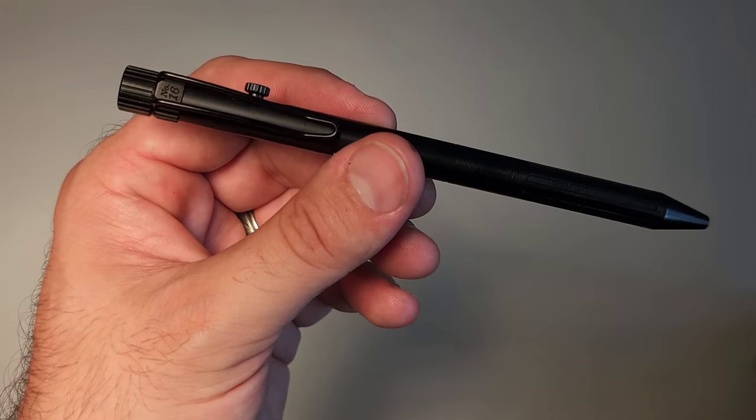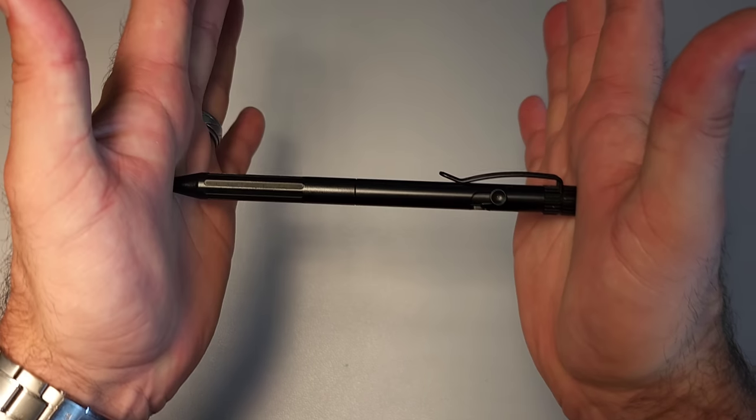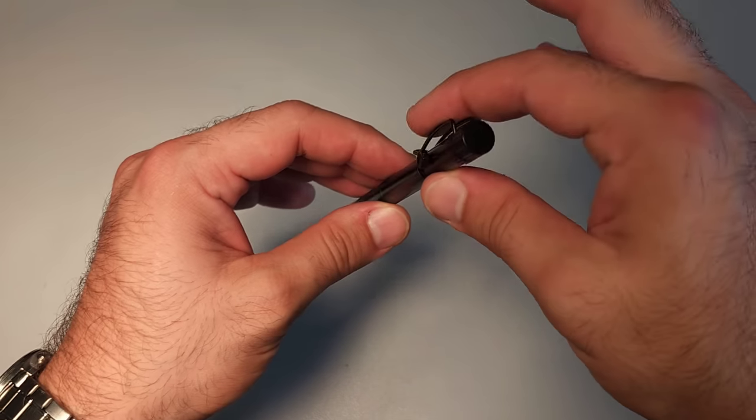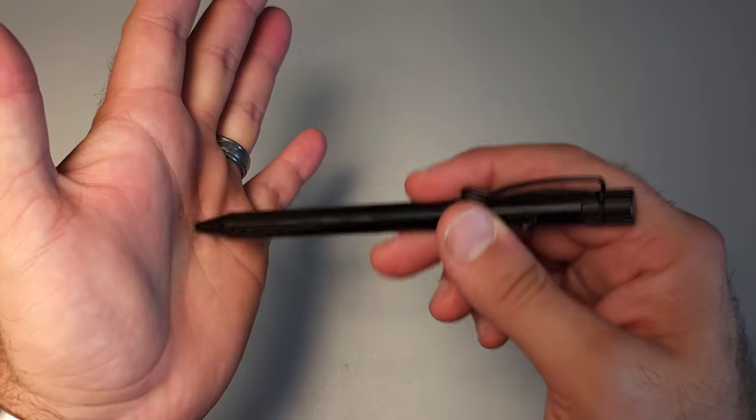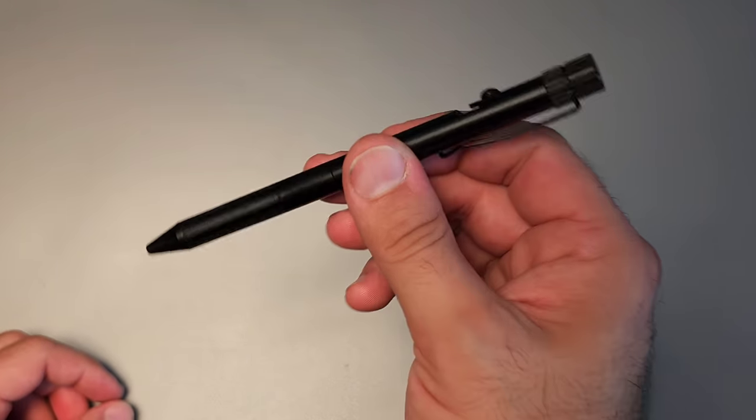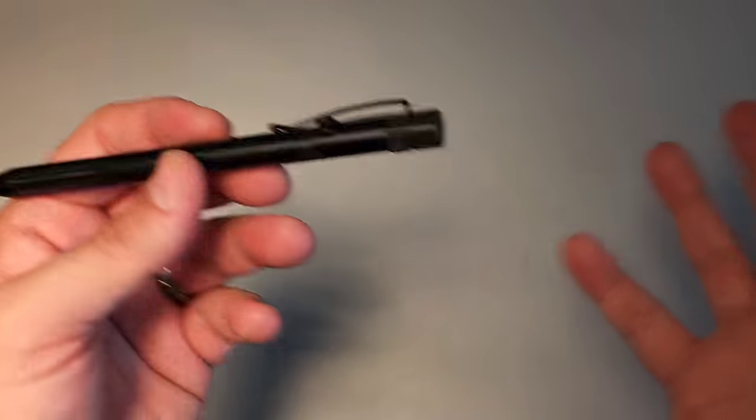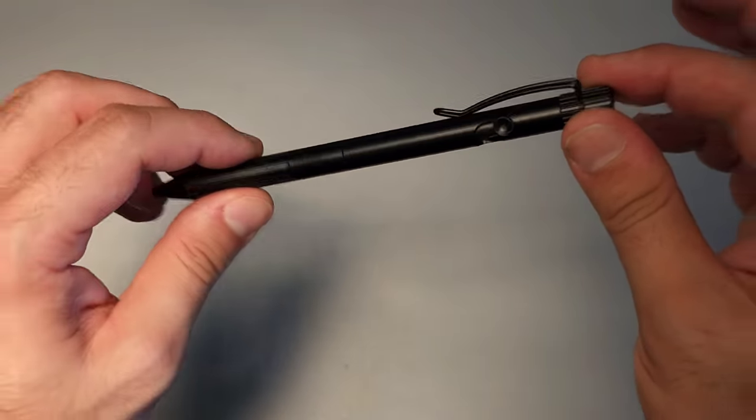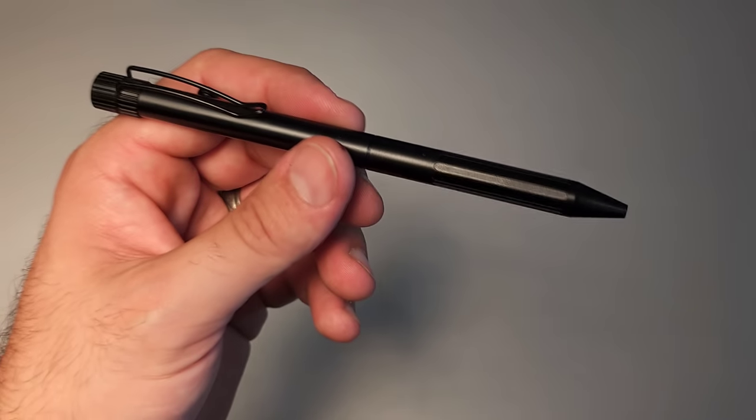Now, what's the advantage to having a bolt-action pen besides the fidget factor? Is that from both sides, you can't actuate the pen. So when this is in your pocket, you press down on the top, nothing happens. So you're never going to mark the inside of your pocket. That is one of the big advantages of bolt-action pen. And as far as the budget is concerned, all the ones that are lower than this, the quality is just not this good. So I highly recommend this one of all of the choices. There's others. But yeah, Write in the Rain. Can't go wrong.